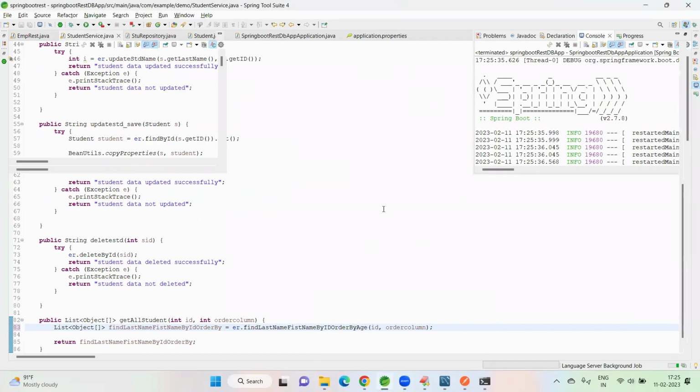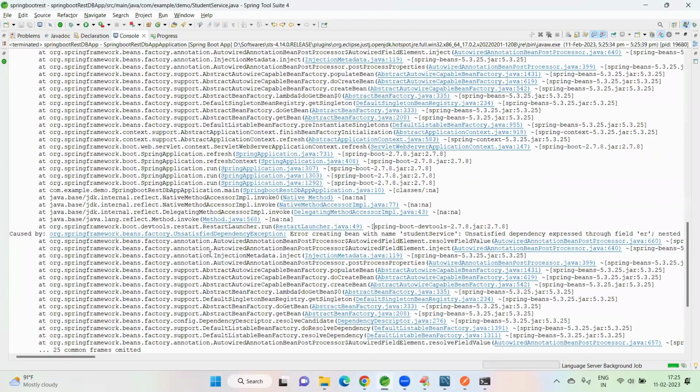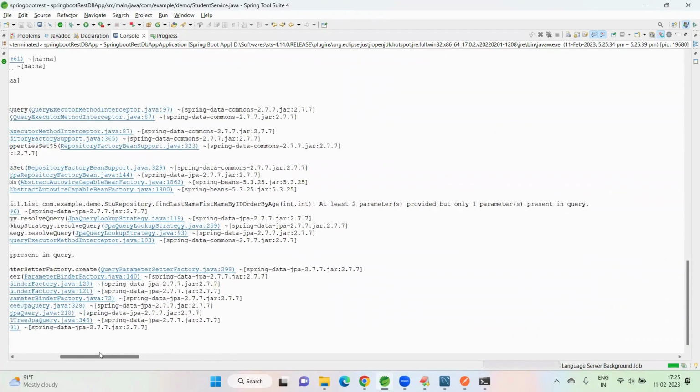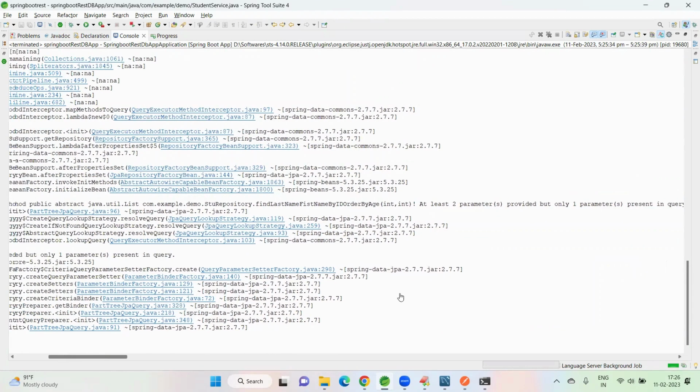Still error. See that: at least 2 parameters are provided, only 1 parameter present. Where? Find by age and column, at least 2 parameters provided.